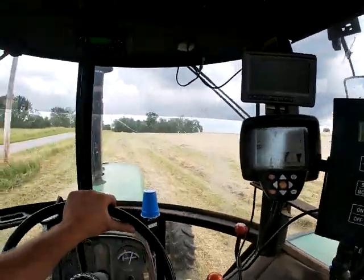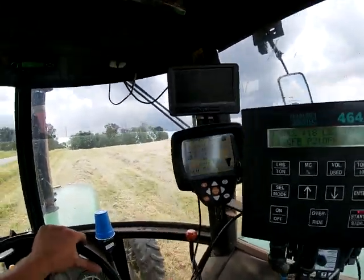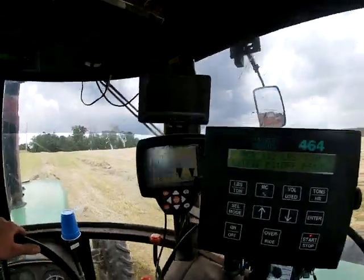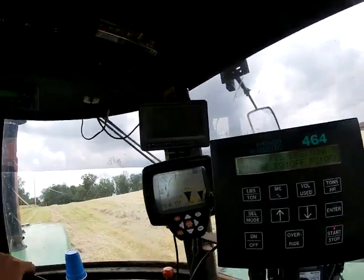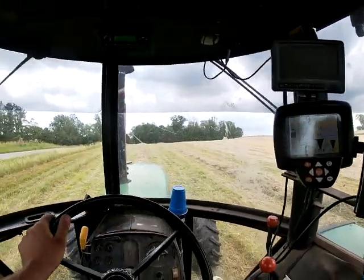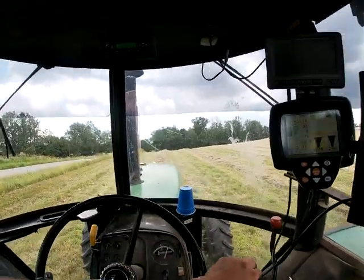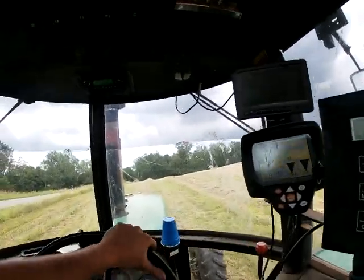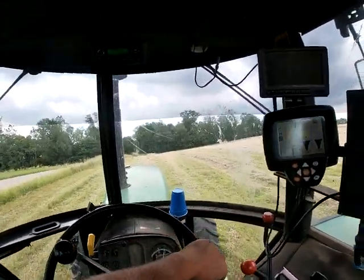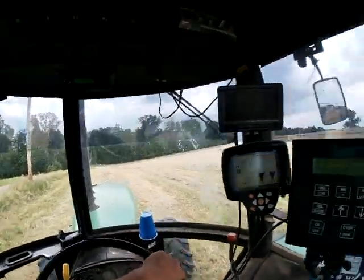But I'm quickly going to run out of raked material. Now they were spiking up to 18%. I'll probably give Dad some time to get ahead of the rake. I'll probably go get that preservative and get the tank filled, just so I've got it on me. I really don't want to stop passing us.